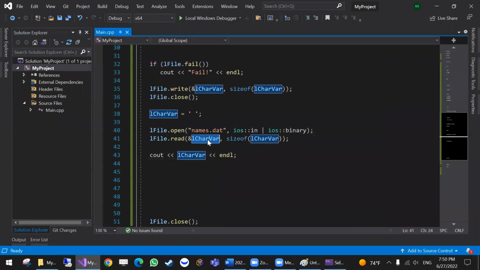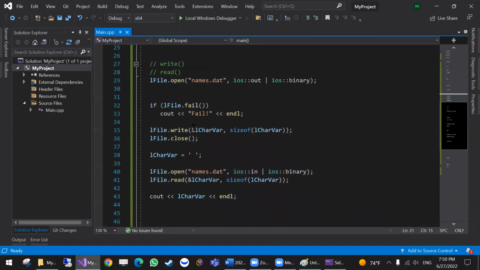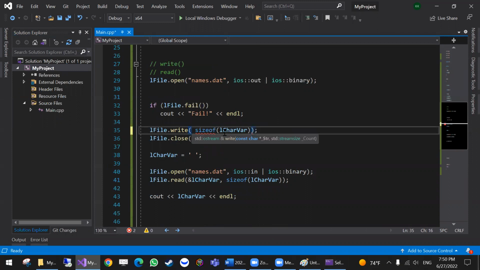This is for character. Now, what if I wanna do integer? If I wanna do integer, again, notice the first parameter. When I open the parentheses, it says constant char. So what if it's an integer? The way you go around this is by telling it, you see this address I'm giving you, treat it as a character pointer.